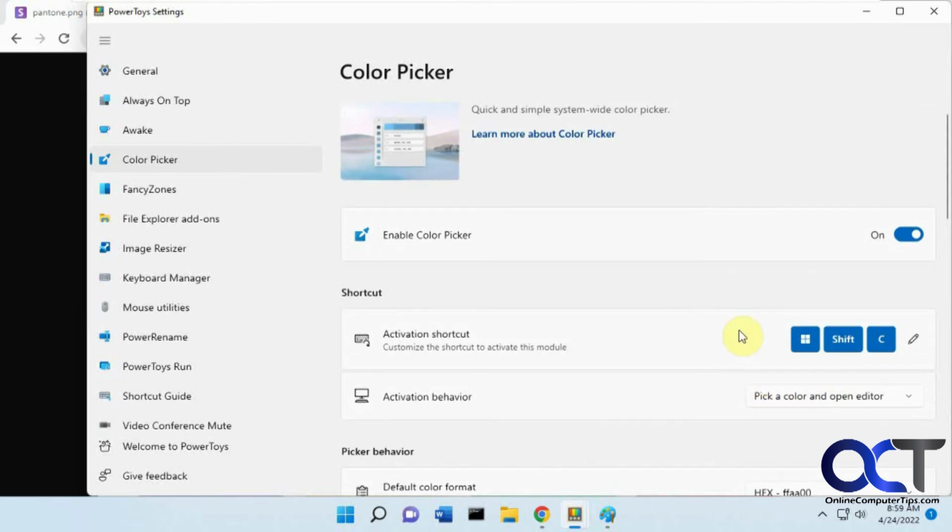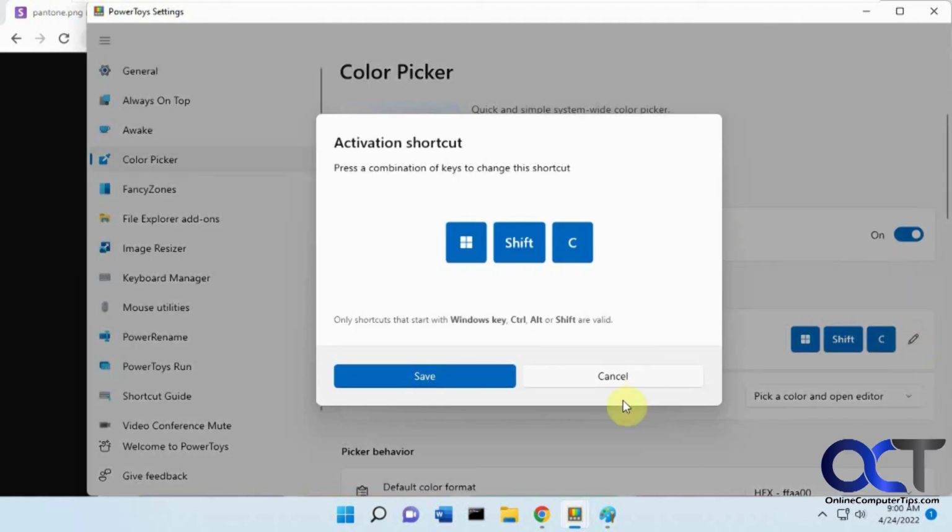So to use it, you just need to install this Windows Power Toys, and you can see it has a bunch of other tools on here, but right now we're just focusing on the color picker tool. So I'll put a link in the description how to download the tool, and then once you install it, it'll automatically activate it, and you just have to use the shortcut key unless you want to click on edit and pick your own shortcut key if you don't like the one it uses.